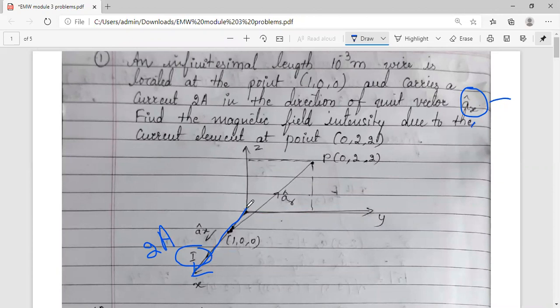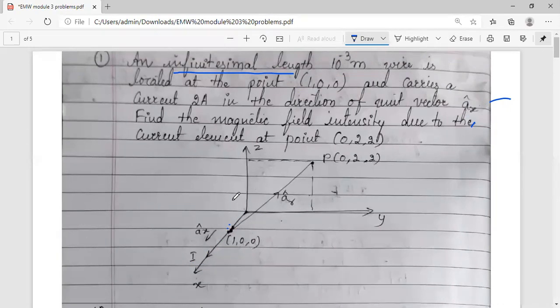Then the current is flowing in some conductor. In that conductor, some small element length is given, and this small element is at point (1,0,0). You can see here the small element I have considered, because in the coordinate system, it starts from the origin, so (1,0,0) means x distance of 1 unit. You don't have y and z, so here I have taken that small element. Hope it is clear to you. Try to understand the figure. Once you understand that, using the formula won't be that difficult for you.